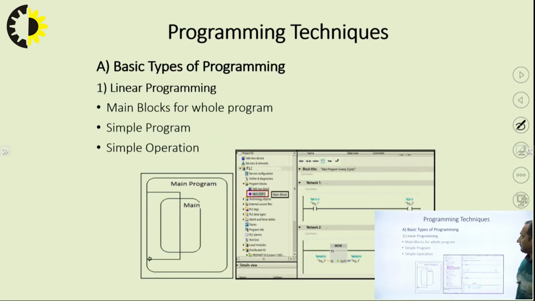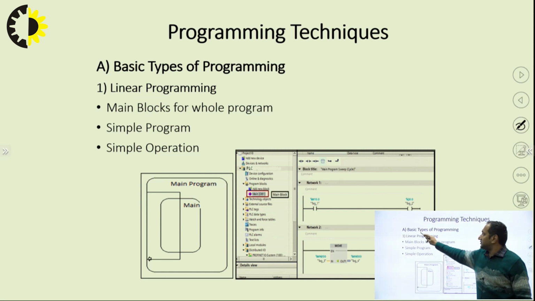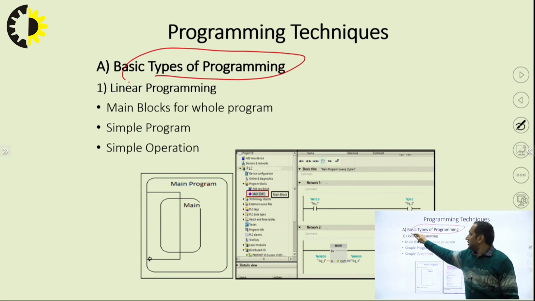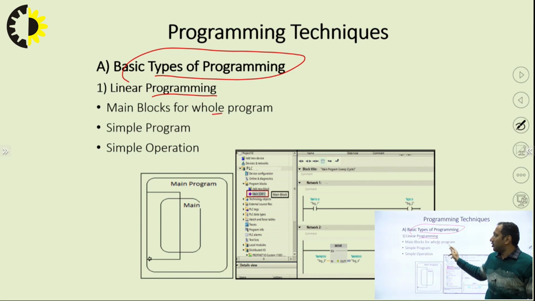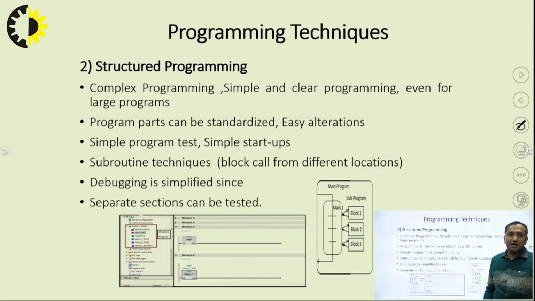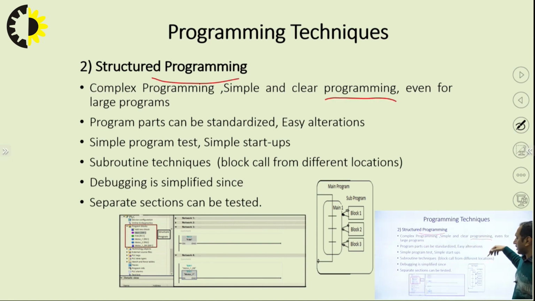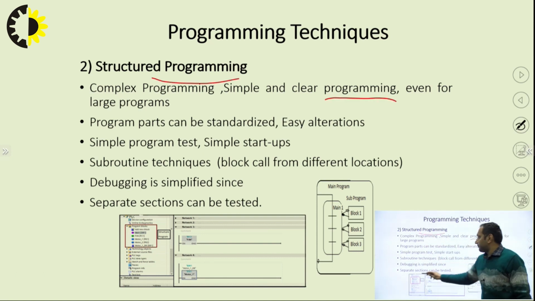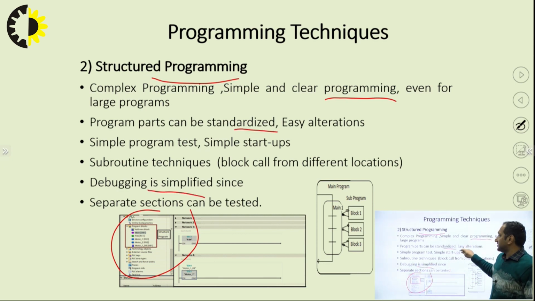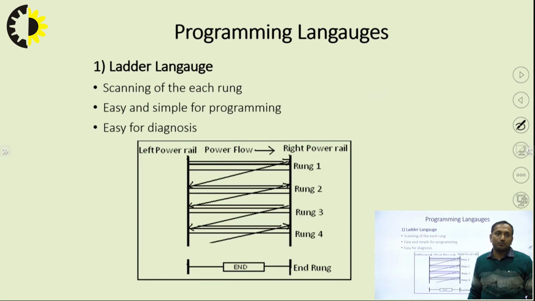There are various programming techniques. First is basic programming, in which we use linear programming, simple blocks, simple operations. The second type is structured programming. Simple and clear programs are stored in the PLC, where debugging is simplified and the program can be standardized. Easy, simple programs are there in structured programming.